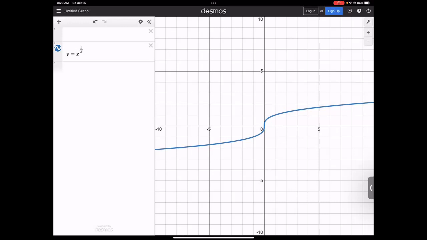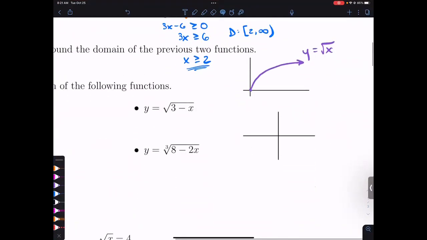And notice that because it's a cube root, a third root, we don't have the same problem with negatives. You can take the cube root of a negative number, and you just get back a negative answer, because you're breaking it into 3 pieces and negatives cancel in pairs. Agree with me there? So the domain for this would be all real numbers. There's no restriction, no place that this stops or starts. It just keeps on keeping on.